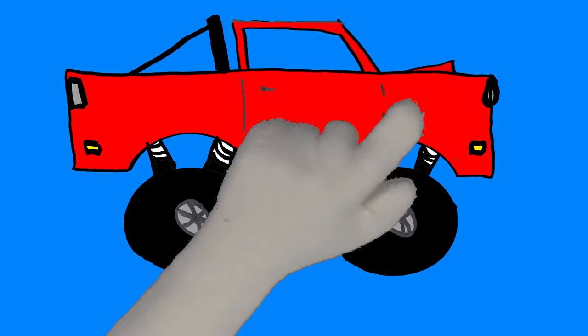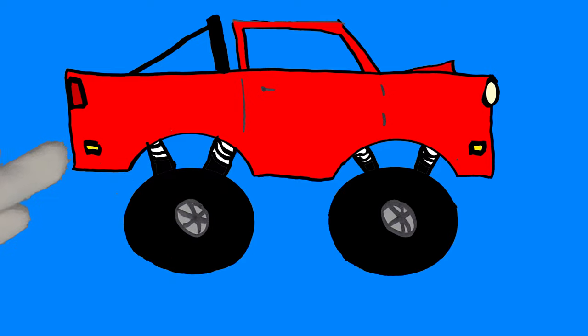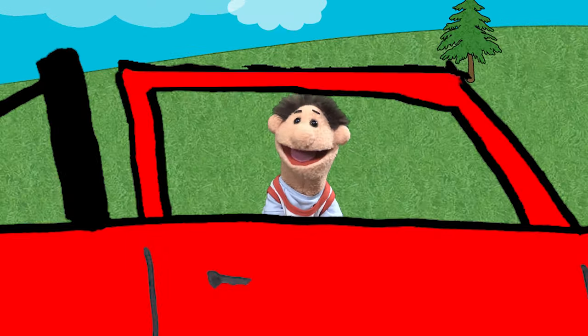And now, let's do the headlight. You see that? I put a little headlight there. And now, let's do the taillight. There we go. That's cool. Now, I'm gonna get in. That's so cool. I really like this truck. So cool.